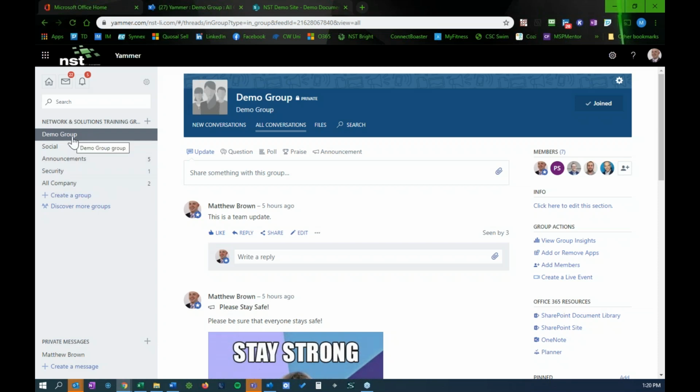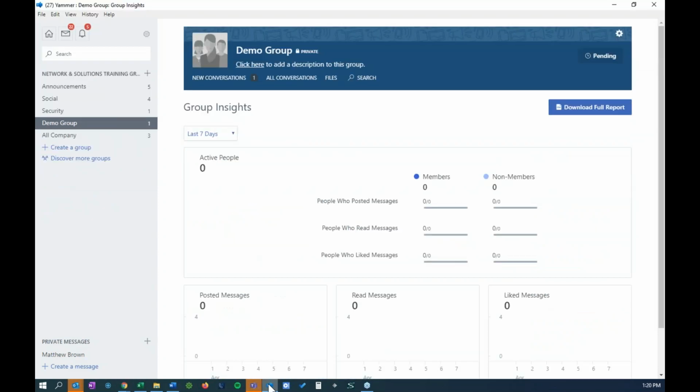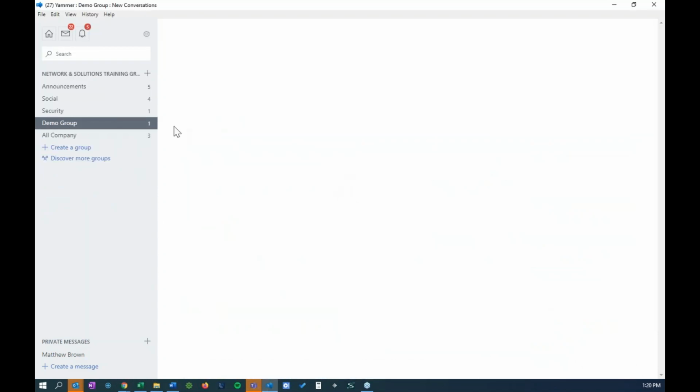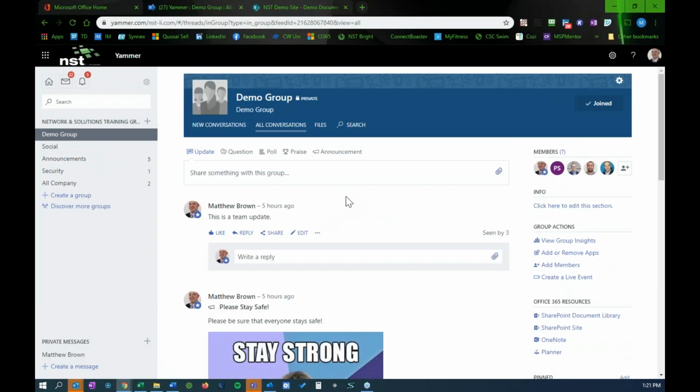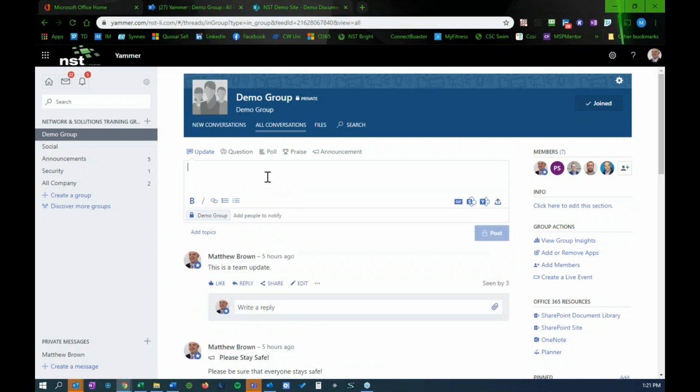I'm going to walk you through the demo group, okay. And remember that I'm using the web version. I have the desktop version down here, which, if I come in here, is basically going to show me the same exact thing. So again, I don't have to go to the web to post things, to make comments on things. I can use the desktop app, okay? Coming back in here for a second. It is very much like SharePoint. So if I want to share something, I can just come in here to the text box and I can share anything I like, okay?